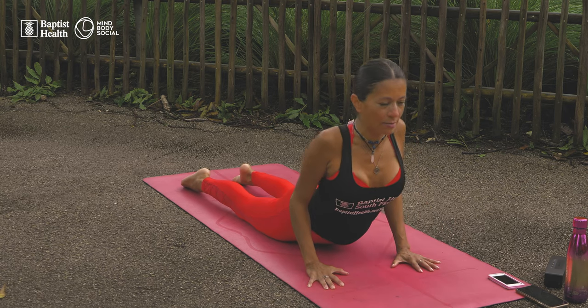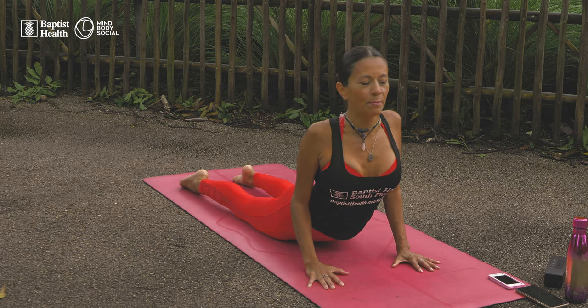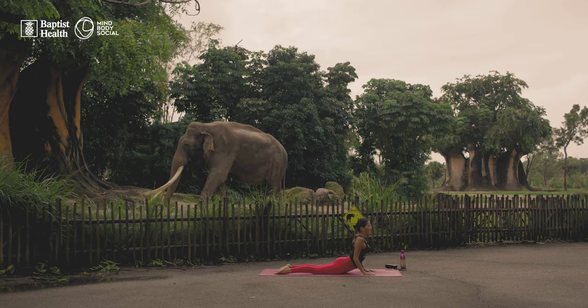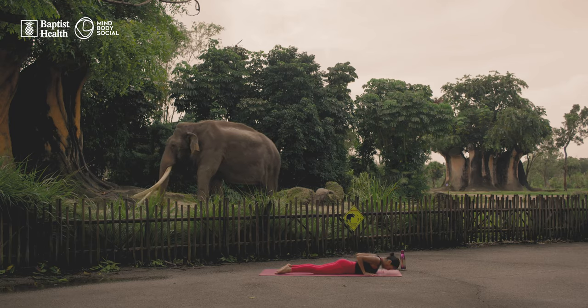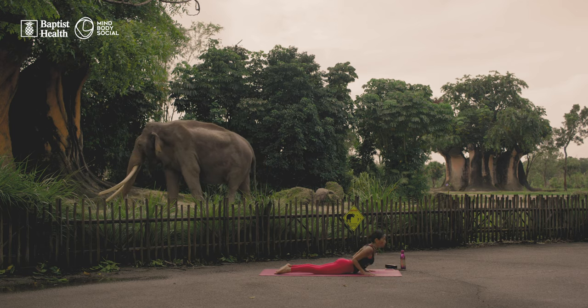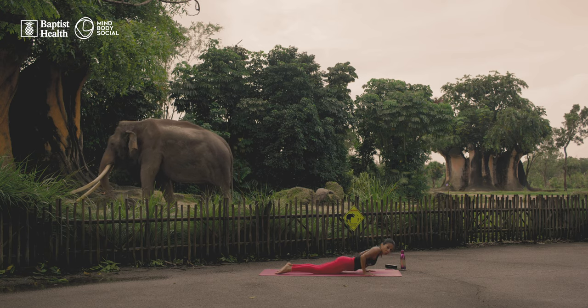Inhale, cobra, lock the shoulders down, gaze to the right. Inhale back to center, exhale, gaze to the left. Inhale back to center, exhale slowly down. Elbows squeezing in, inhale, cobra. Exhale slowly coming down, use your knees.